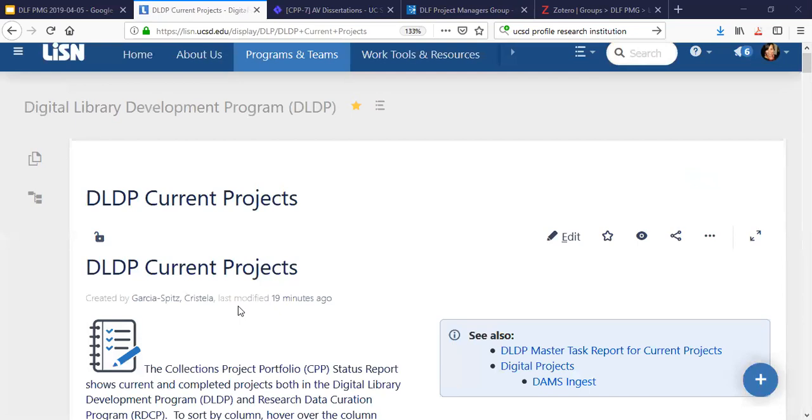Let's see. I don't think I covered the hosting. Let me find some notes I had written down about that. So there is the cloud versus server setup that you can do with Confluence and JIRA. We actually use the server products, so we have a locally hosted version. The cloud is a really good option if you don't have that IT support. We do have a library IT who is able to set this up and do all of the migrations and the updates and maintain the tools for us.